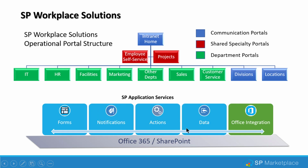We've also added a tool set, so not only do you get out-of-the-box solutions here that are customizable, almost like full-on templates, but we also give you a tool set that is really oriented towards business power users, so that you can do rule-based forms. You can go in and create your own escalations and notifications and actions, and even bring in data from email, from web forms, or from outside databases. So think of it as getting a full-on set of solutions that may get you anywhere from 70% of your requirements all the way up to 100% of your requirements out of the box, plus a tool set such that you can change things however you want. That's what it's all about.